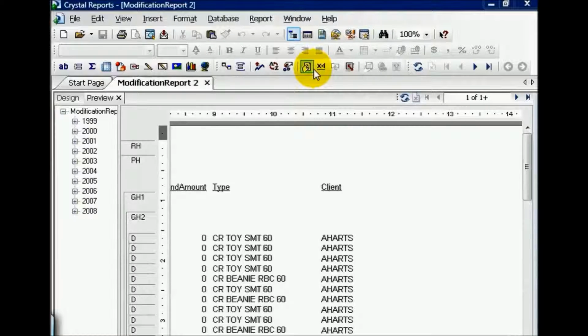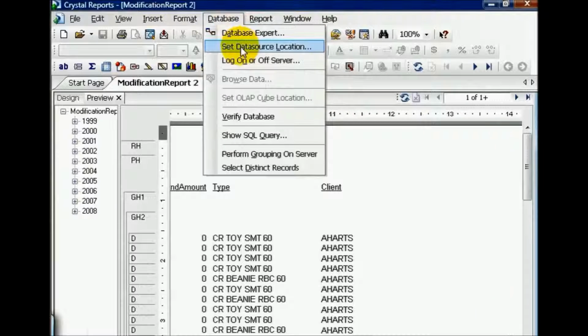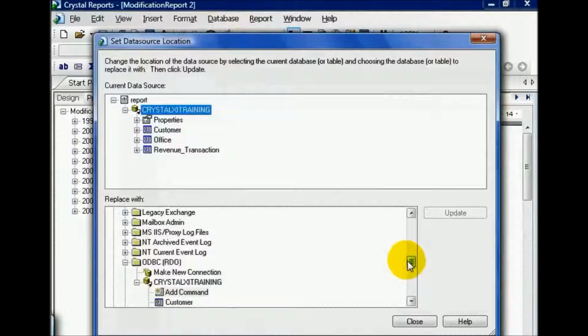However, in most cases, new fields are added or some of the field names have changed slightly. This has to do with a lot of pointy-haired bosses who think that a certain abbreviation of a field name or a certain field name is cooler than another one, but that's a discussion for another day. Let's illustrate what we mean and how to deal with these types of changes. Let's go to our database and let's go to Set Data Source Location. From here we're going to create a direct connection.